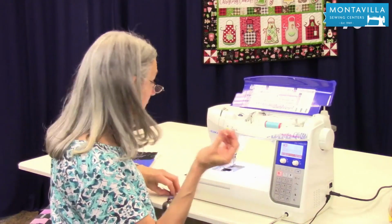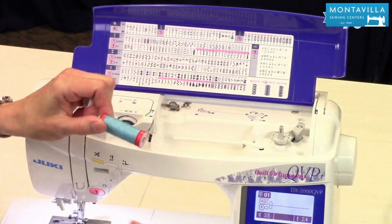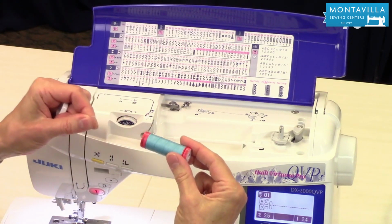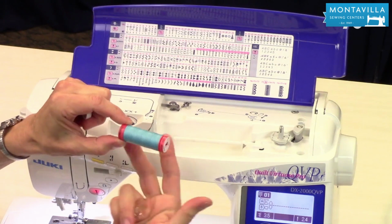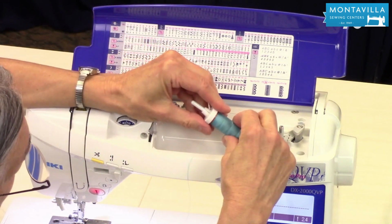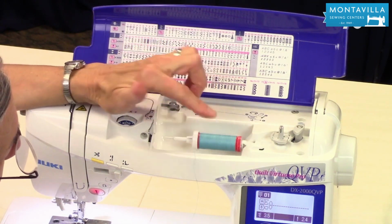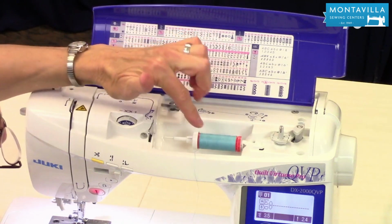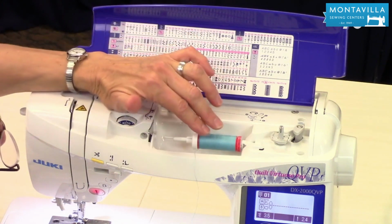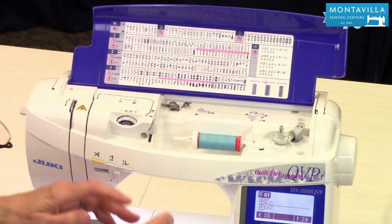Now, starting out, we're going to wind a bobbin. So when you put your thread on, it's best to have the thread coming from underneath. That's because the thread needs to spiral off the end and it's less likely to twist if it's coming from underneath. Put our spool cap on. I like to give it a little bit of slack there just so that the spool can spin freely. These cross-wound spools tend to want to spin a little bit when they start to get empty, so just make it a habit to give it just enough so it can spin a little bit.